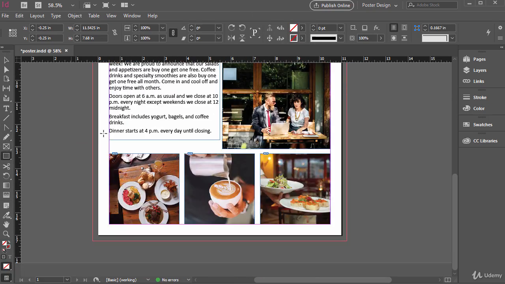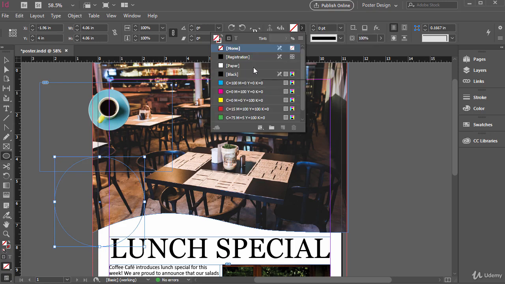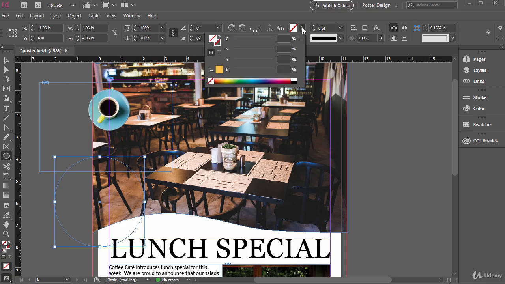Let's just say we drew out, for this example, a circle. So I'm going to click and hold onto the rectangle tool on the tools panel, go to the ellipse tool, and then click and drag, and hold shift for a perfect circle. And by default, it has no fill and no stroke. So again, we could fill with the default color here, or we can hold shift and click this arrow, and it gives us some more options.